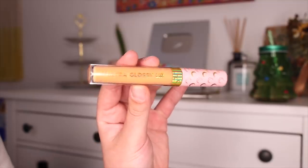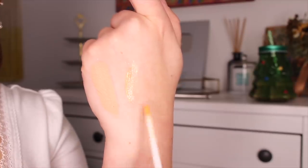Oh my God, my makeup bag just broke. I literally have a makeup bag now. Thank you, Anita. How did she know? It has lips on the front. Mwah. I'm literally shaking because that is so exciting. Ooh, it has a brush on the end. It's so pretty. It's like a little gold moment.